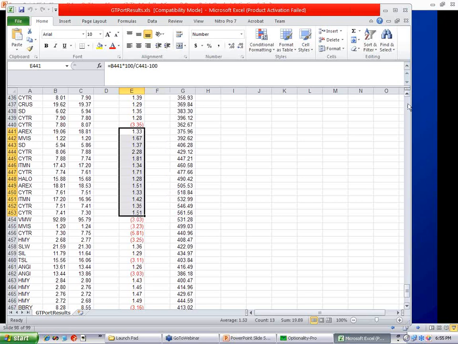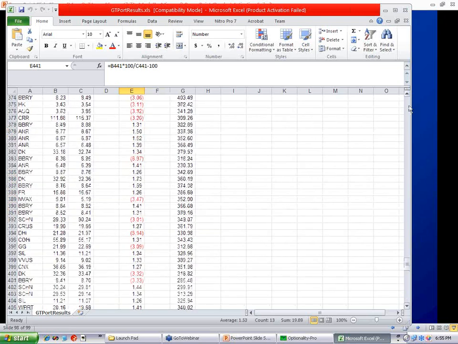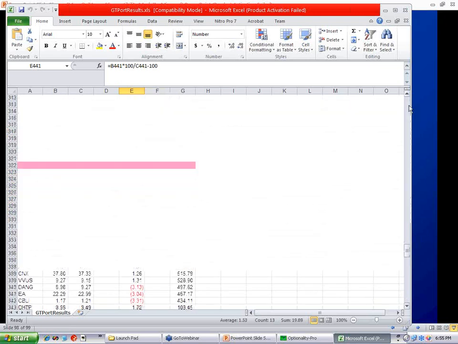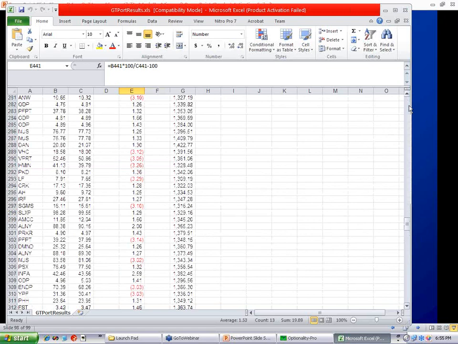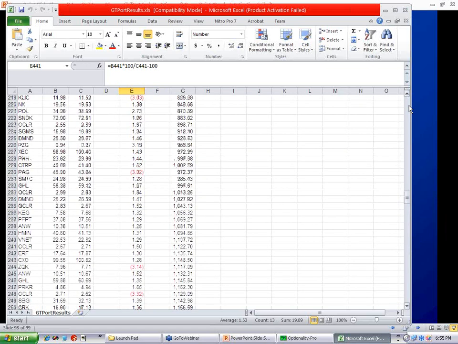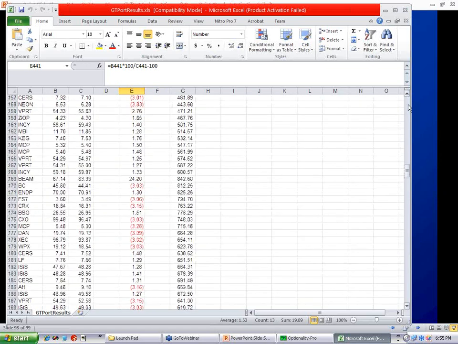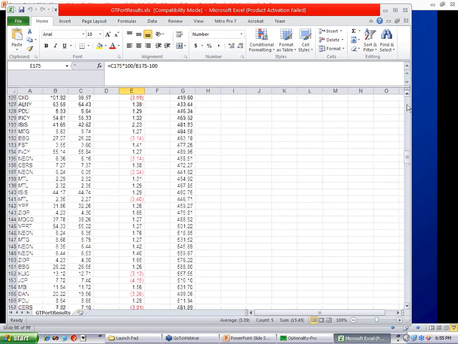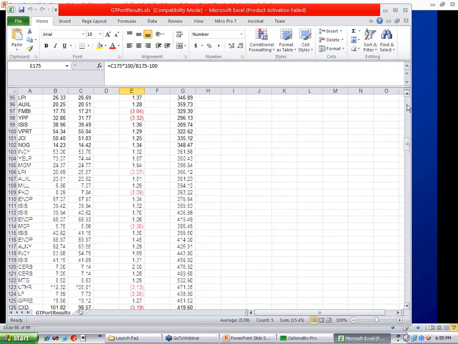Anyhow, I don't want to go on and on about this. The point is these scores are pretty good. Now, when time permits, I'm going to go through every one of these losers. Here is a big losing streak right here. I'm going to go through every one of these losers and see if they have anything in common. And from that data, we can tweak it. We can make these formulas and scoring even better.